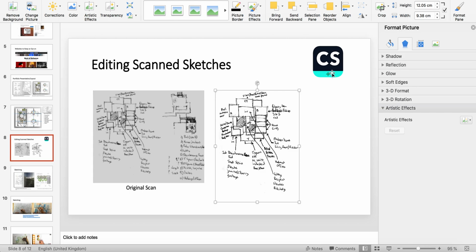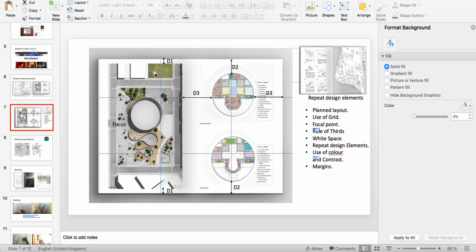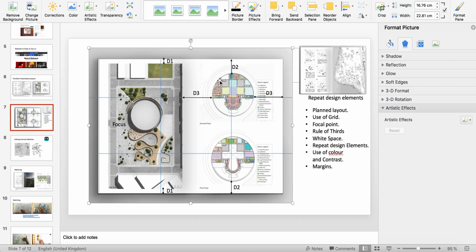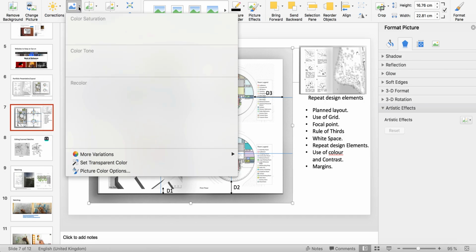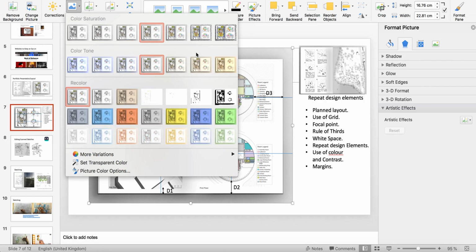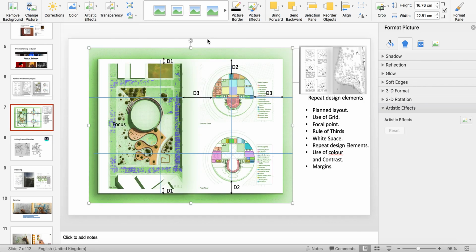Also, when you're using CamScan and you scan it in, click magic color on CamScan and it makes the images look immediately better, especially if they're sketches. Now when you're sketching as well, I'll show you on this page. If I double click on this image and go into corrections, it's color. By changing the color saturation, you can make the drawings look completely different as well. So it might take away bad coloring in or bad markers, so you can smoothen that out using your correction section up there as well.